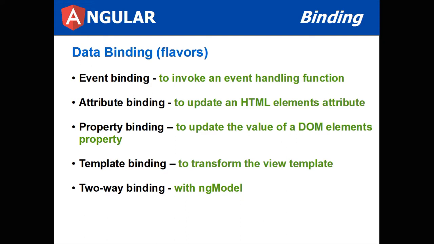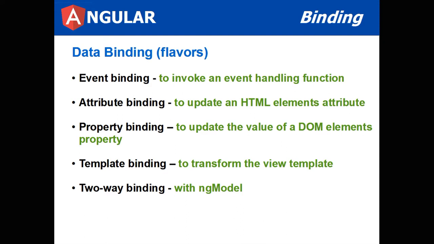In addition, if you look at template binding to transform the view template, there are different directives which add DOM elements and remove DOM elements, and there are different new scopes that are created during these iterations in rendering the front end. You've got to be aware of those issues and that functionality and those new scopes to be able to program effectively. On the other hand, if you're using some of the features right out of the box, it's simple. Don't worry too much about it.